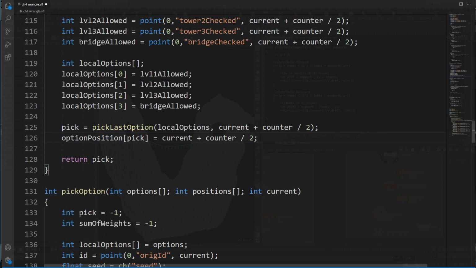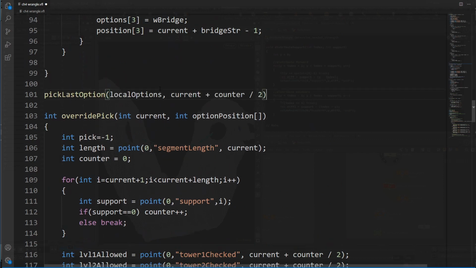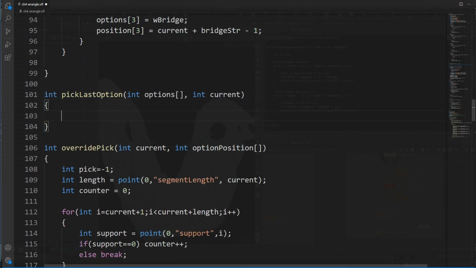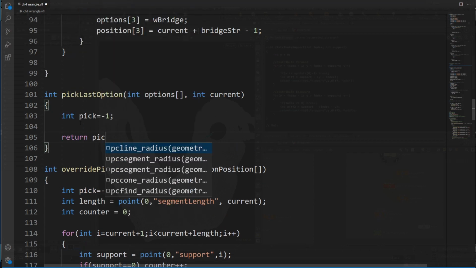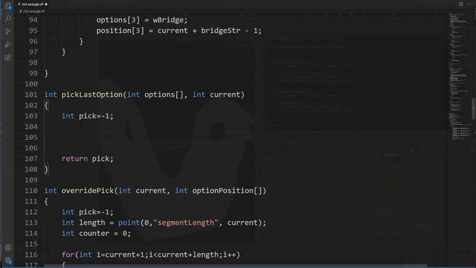Finally, let's quickly implement this last function. We have the array and the integer. Now the current point will be the middle of the supportless points, and we return an integer. We keep the same framework, initialize the return value, and make sure there is a return.